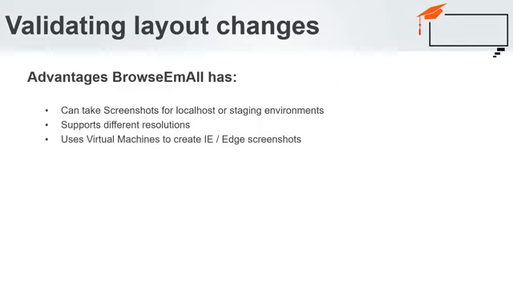Once again, the main advantage our tool, BrowseEmAll, has is that it can work on staging environments and localhost because it runs on your local machine. You can select different resolutions with it. It's only possible with BrowserStack, the paid service. And last but not least, the screenshots are taken in the virtual machines provided by Microsoft, which means they are reliable and taken in the real browser.